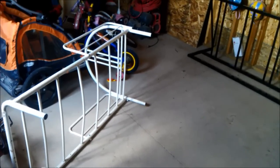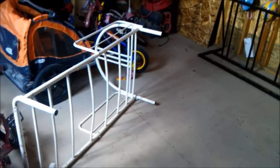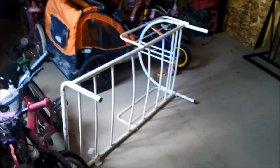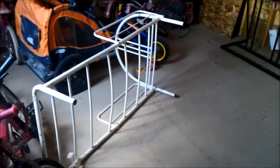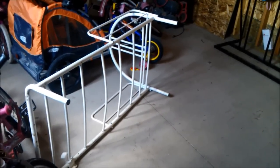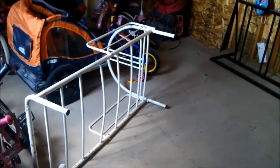He offered it to me, saying that he wanted the space for his bicycles, for his kids and things. And he was using this bed as a bicycle rack. I took the four-wheeler home and hooked it up to a battery, and it worked just fine. I ended up replacing the battery and the oil. I offered to give it back to him, but he didn't want to. He said he wanted to give it to me.